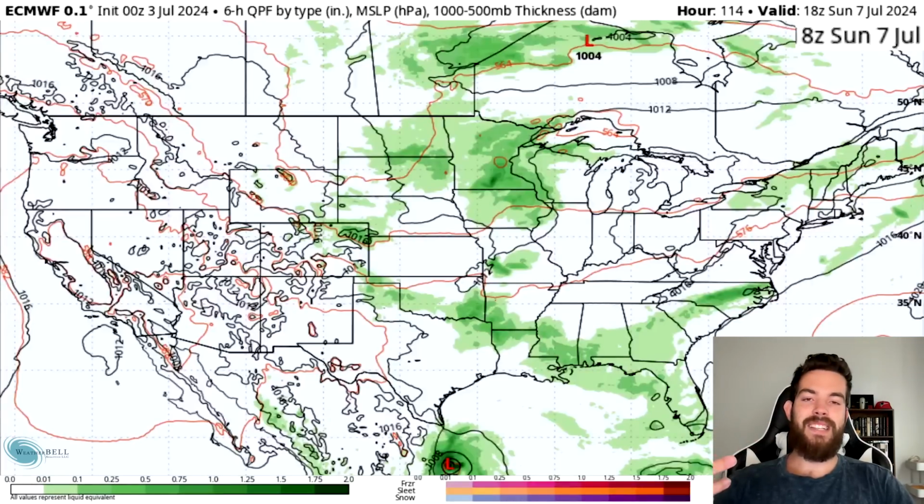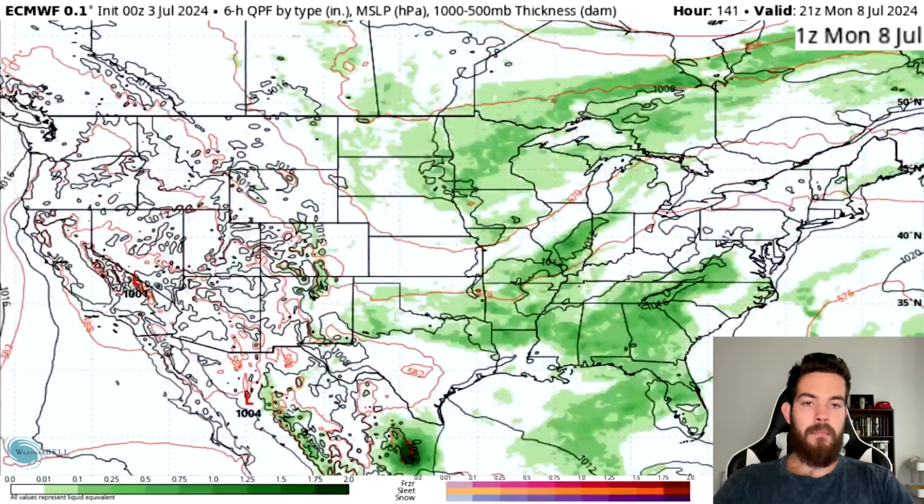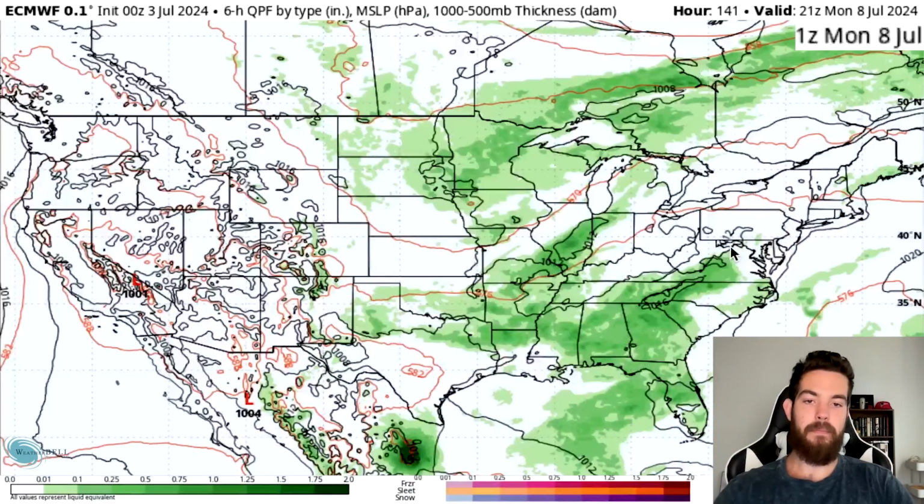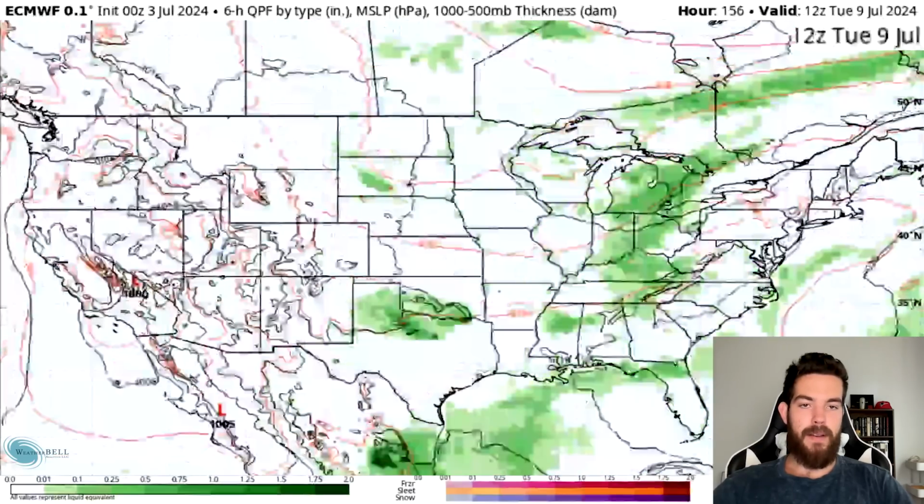Obviously, as we're in July, this is the peak thunderstorm season for a lot of folks, and we do expect to see activity like this prevailing, of course. Monday on July 8th, we see that things are picking back up again, especially throughout your upper Midwest and northern plains, central and lower plains there, and then through the southeast once again, but it's even more intense by that point.